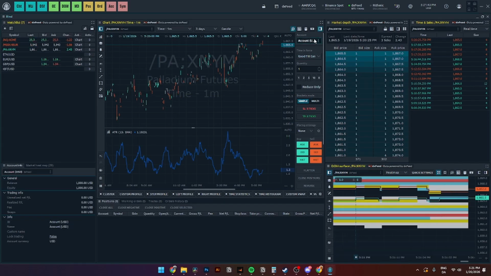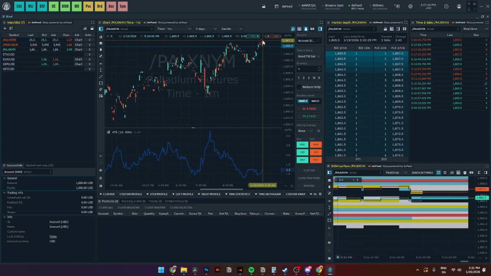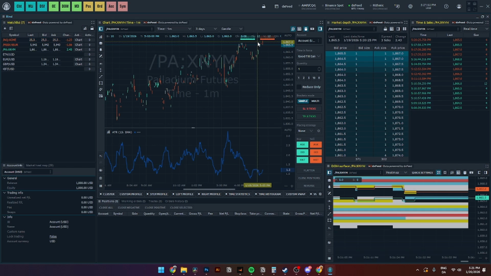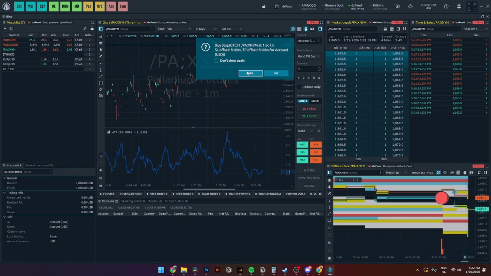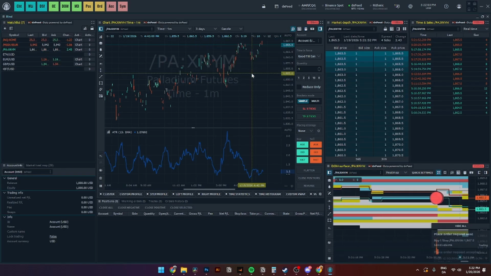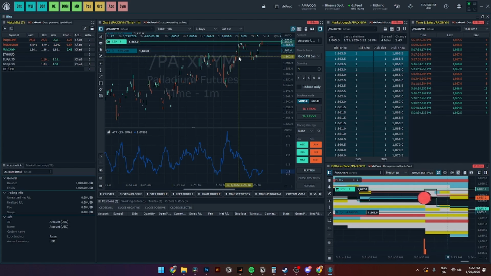Once you do that, you'll simply need to go up to this mouse icon up here, where you'll be able to hold control to place the order. So let's hold control on our keyboard and just click on it. And then from here, you'll see buy, stop, this specific filter here, offset 8 ticks for account USD. And then you can just click OK, like so. And as you can see here, now the order has been placed.